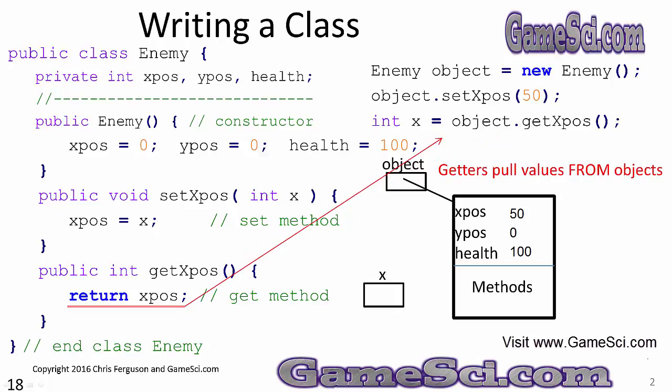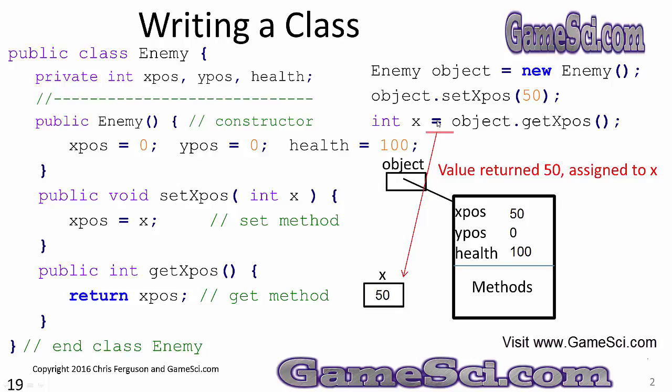Getters pull values from objects. So all it's going to do is take that 50 that was assigned to xPosition and return it to the user. When it returns the 50, the value of xPosition, to the user, what does it do with it? The equal sign says assign the 50 that got returned to the x variable. Do you see what I did there? All I did is take a 50 from outside the object and put it inside the object with the setXPosition. I then turned around and pulled that 50 right back out with the getXPosition and assigned it to the variable x. And that's pretty much what an object does. You put values into an object, you pull values out of the object.